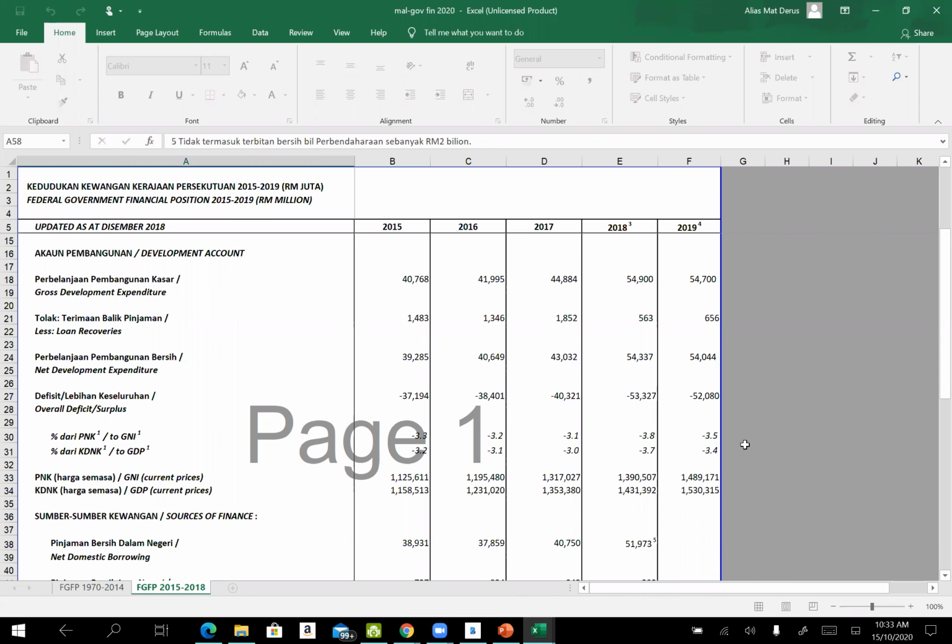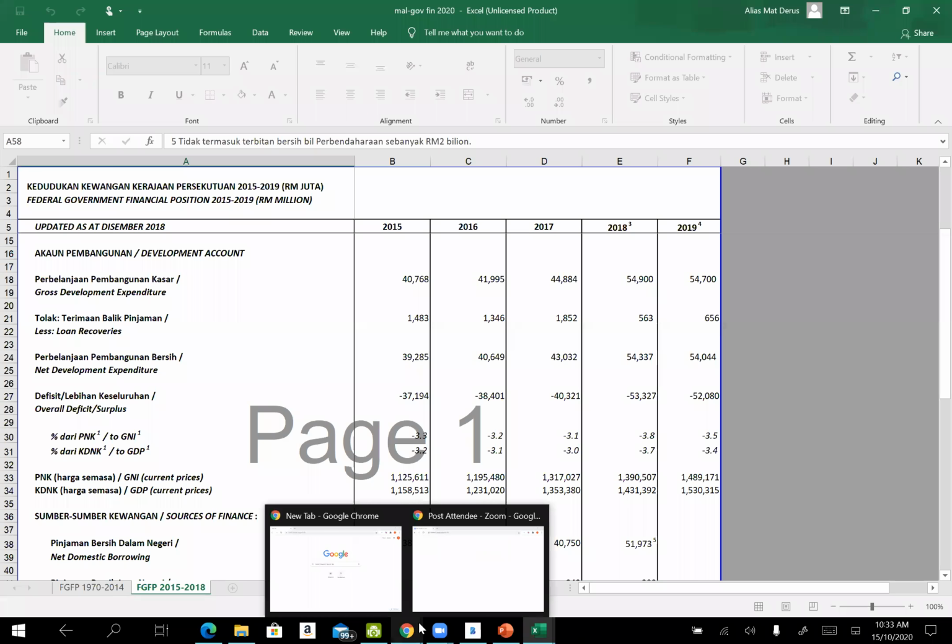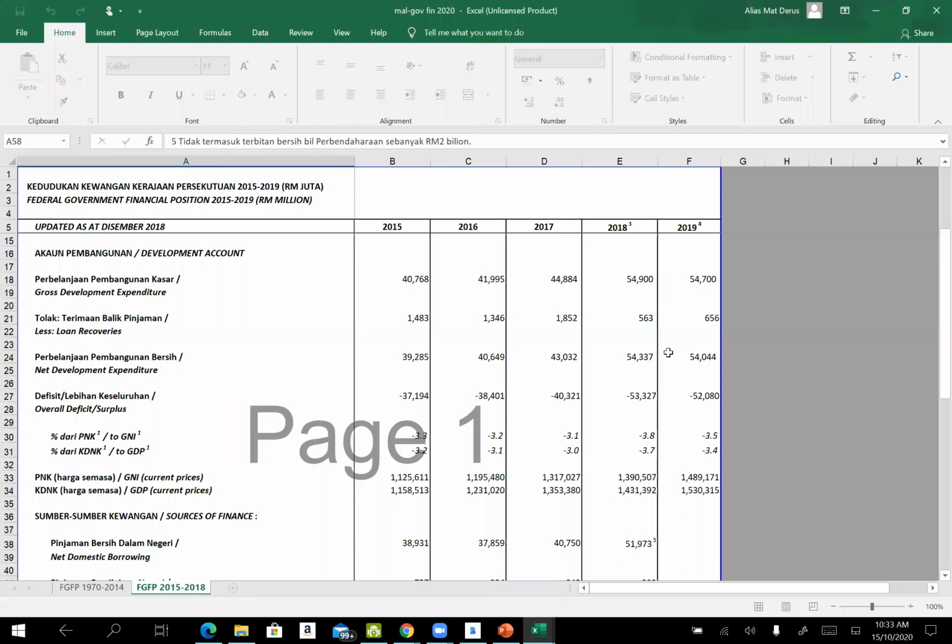So the economic rationale of borrowing for investment or for development expenditure is that reason. Because you don't borrow for consumption, okay? You borrow to produce capital goods, like building schools. You build a school. The school can be used over many years, and there is return to that capital over many years. So it makes sense to borrow, okay? So that is the rationale of borrowing for development expenditure.